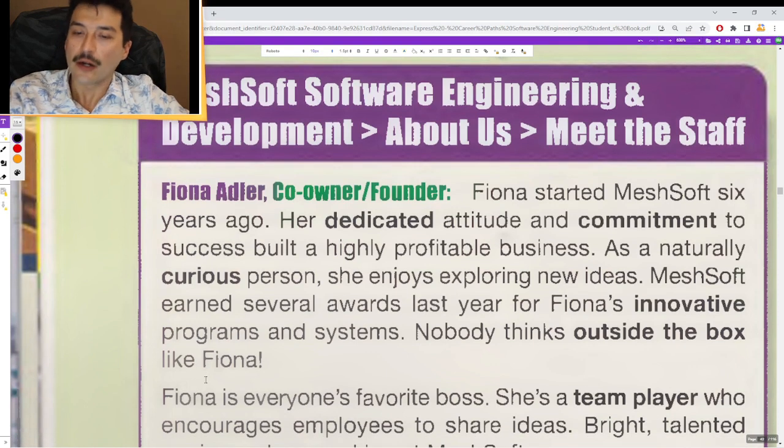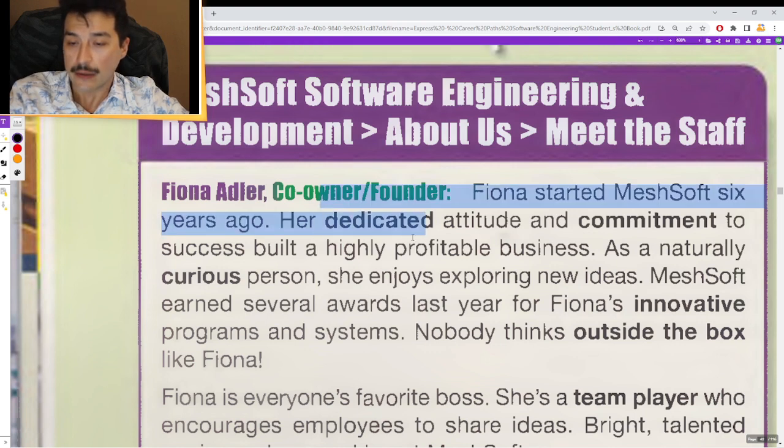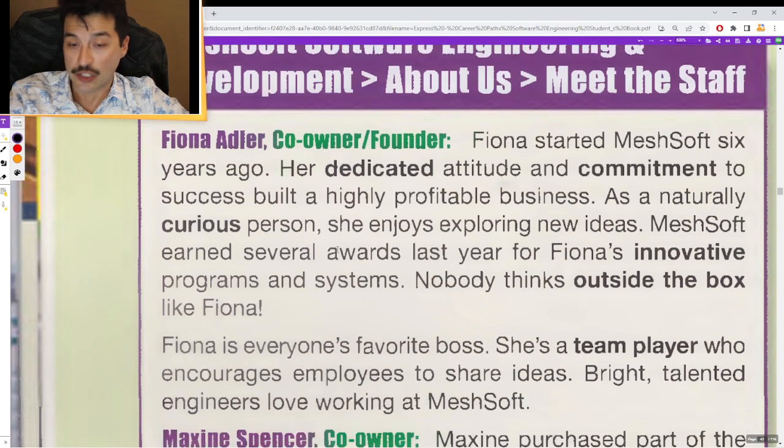Fiona Adler, co-founder, founder. Fiona started MeshSoft 6 years ago. Her dedicated attitude and commitment to success built a highly profitable business.